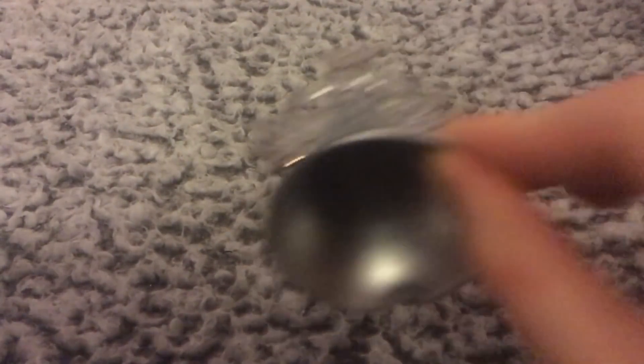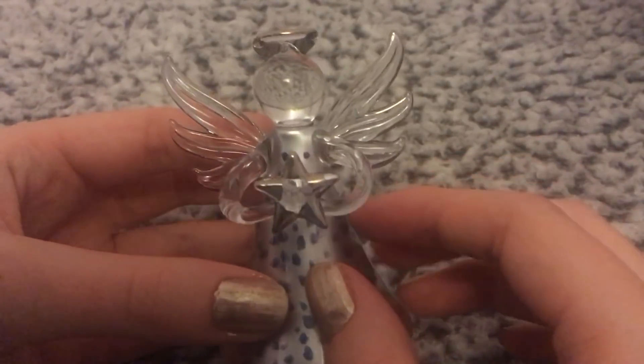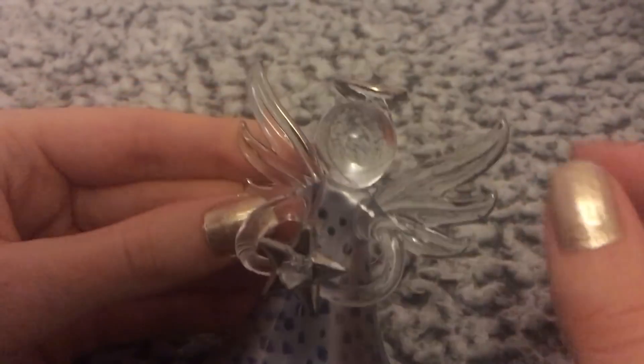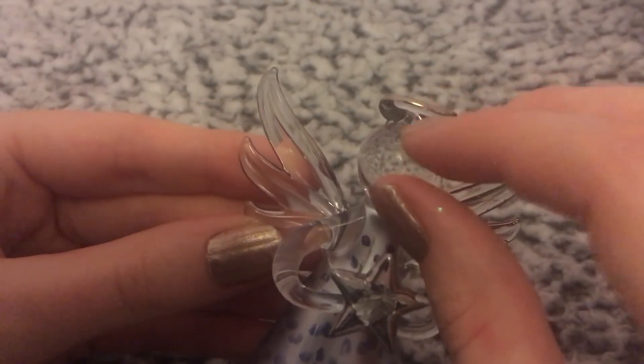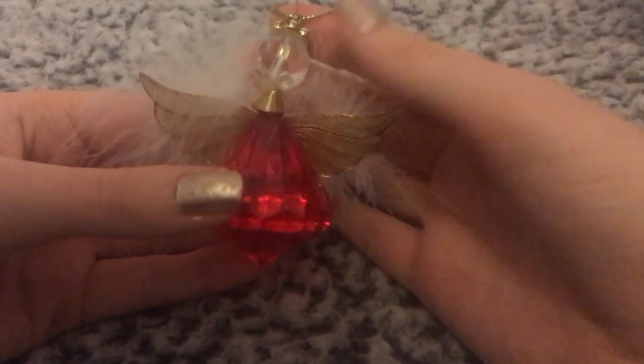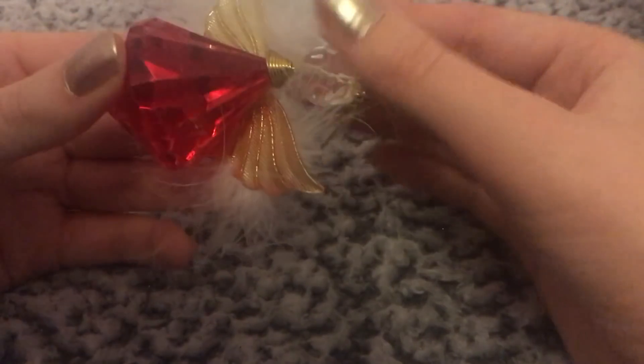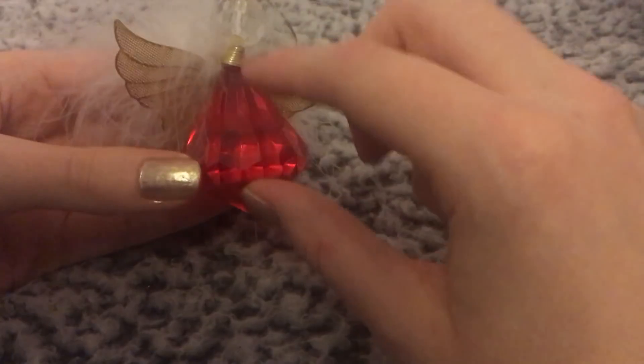Oh, this is pretty — this is a metal and glass angel. It's got little dots on, holding a star, a glass wing with a halo. This is a really pretty angel. These are some of my favourite ones — I've got a few of them. They're little crystal angels, and they've got these gorgeous little feathers, which I think are so cute. And a little bead head. There are white ones, yellow ones, and red ones. I just think they're so adorable — they hang so nicely.